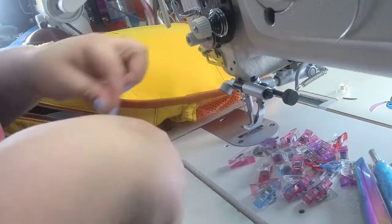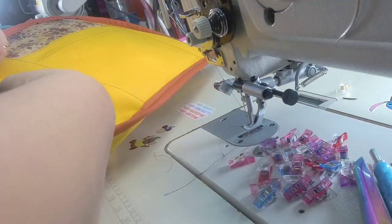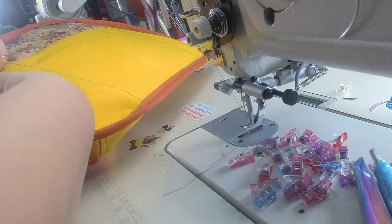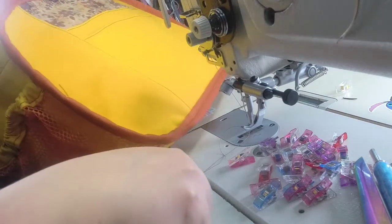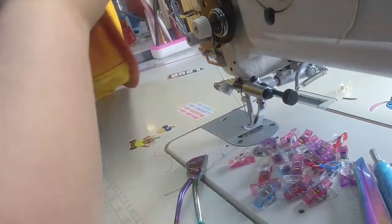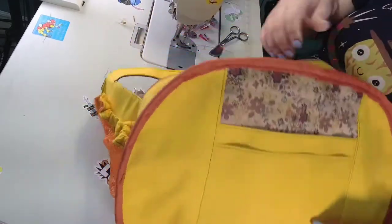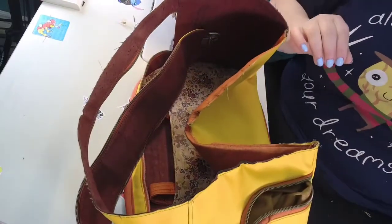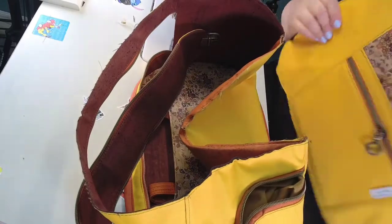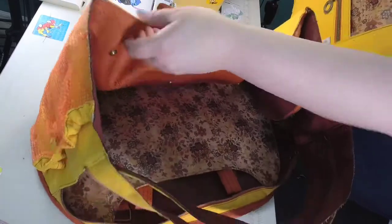We are done with one side. Okay, see, and look how crisp and clean, nice edges. It's a nice bag. And we are going to start on the second part, and then we're done. Like, we're literally done. I'm not going to staple this, I'm going to clip it.